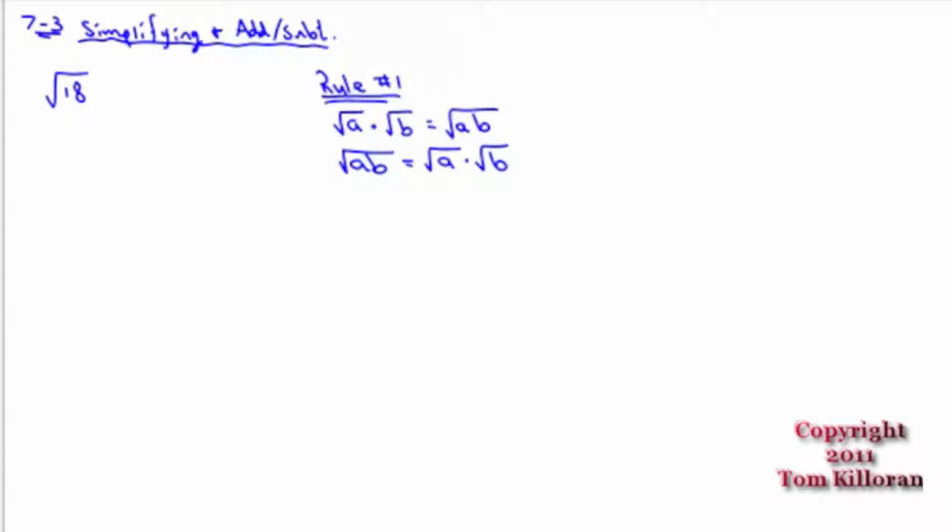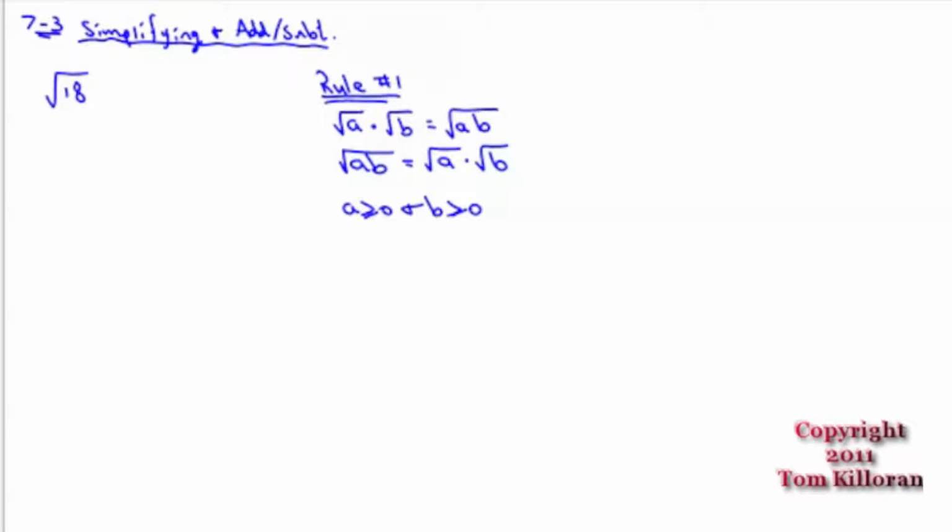No, this does not work over addition and or subtraction. It only works between multiplication and division. You'll see a little bit later. One condition, especially if it's square roots, A has to be positive and B has to be positive. When you write greater than 0, you just read it as is positive, because the only numbers greater than 0 are positive. Put equals here because it is possible for them to be equal to 0, but that would be kind of pointless, right? Because if one of them is 0, the whole thing is equal to 0, but it's possible you could have it. So this is rule number 1, and this is the way the book does all of their problems.